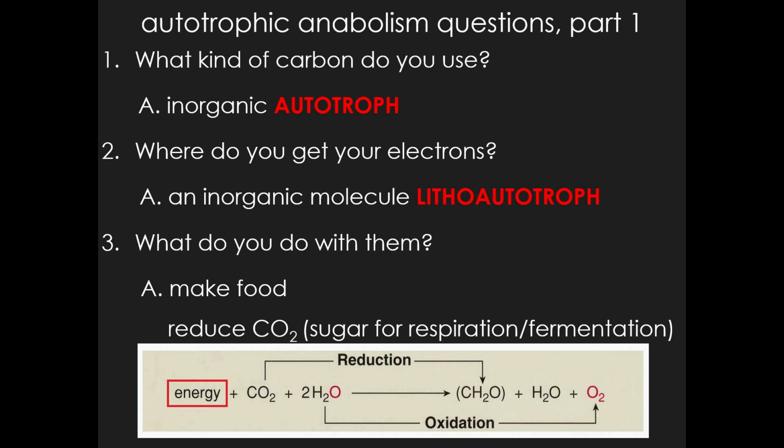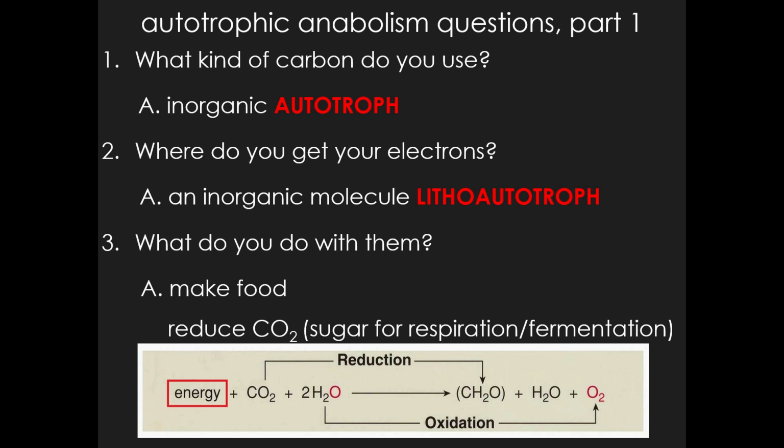They are also going to be using an inorganic molecule as their electron source, but unlike the heterotrophs we talked about in the last lecture, these two molecules are not the same molecule. In our previous lecture, glucose as a stand-in for just an organic molecule was used as both the carbon source and also the electron source for heterotrophic metabolism. So the glucose was stripped of its electrons, and then the carbon skeleton could be used for all of the anabolic processes in the cell.